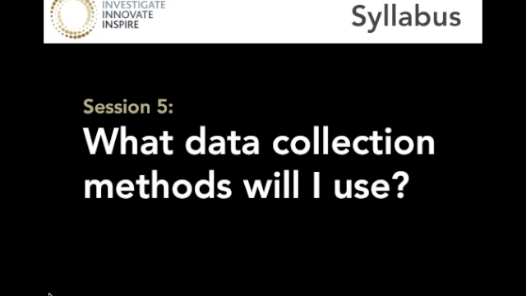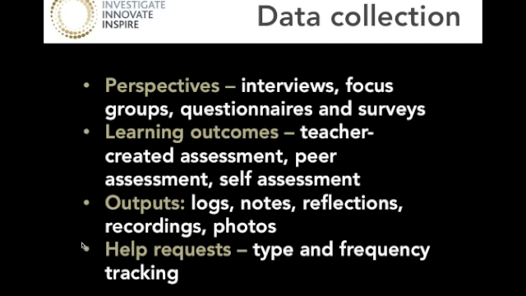So again, the question we're asking today is, what are the data methods that I'm going to use on my action research project? And to get us started, we are going to watch about the first 6 minutes of a longer video produced by the Center for Collaborative Action Research at Pepperdine University at their Graduate School of Education and Psychology. I should mention that this is part of a series, and the entire series is available for free online. And again, today we're going to look at about the first 6.5 minutes.